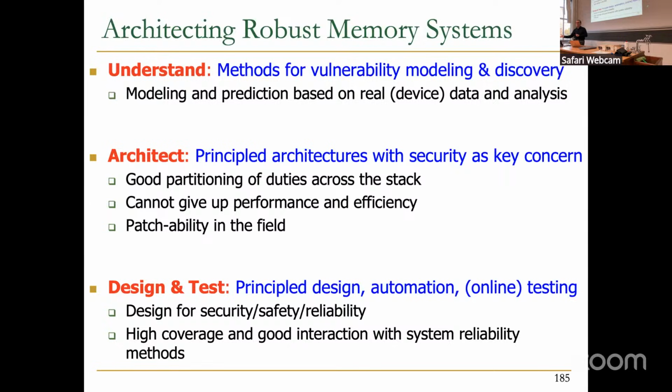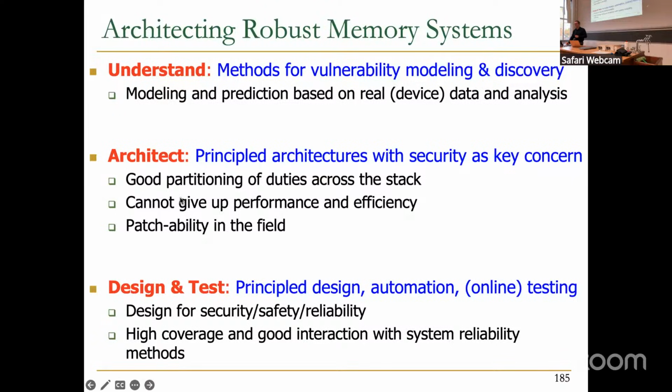If a DRAM manufacturer comes up with a great idea, for example, do they have to convince somebody else that's building memory controllers to actually add that great idea? Today, you have to do that because the DRAM chip has no say in what it does on its own. But if we enable a better interface, better partitioning of duties across the stack, DRAM manufacturers can make their DRAMs much better without requiring permission, if you will, from the chip manufacturers. Right? That's why we need a better interface, basically, so that we can enable innovation on both sides.